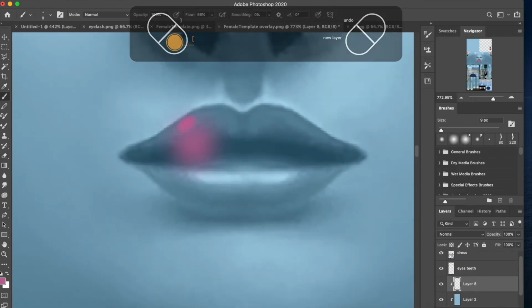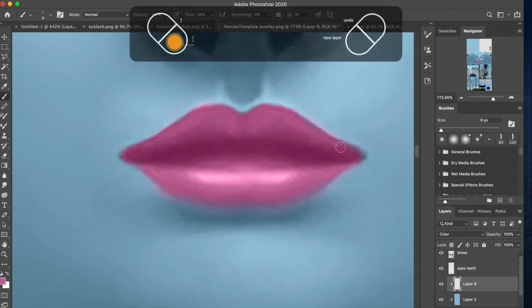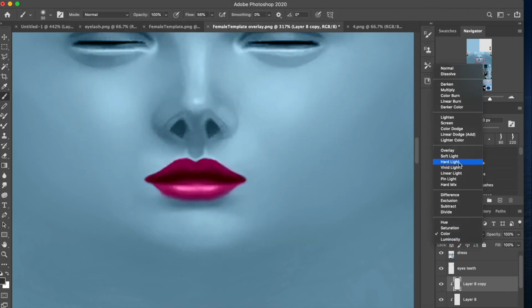Oh, and this lip color is actually not that correct. I'll be adjusting it later to a deeper purple. I was looking at a different reference picture where it was a bit more pink, but eventually it turned out to be a lot more purple, so I had to adjust that in the end.